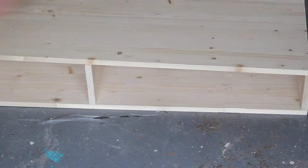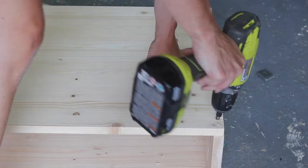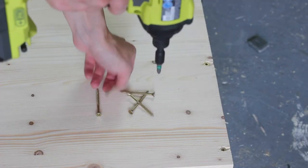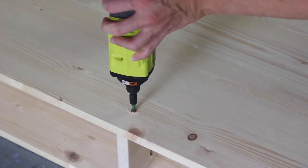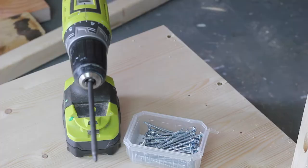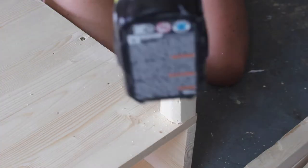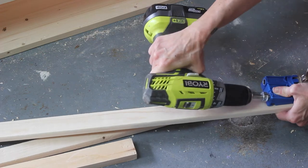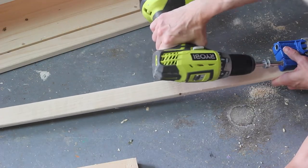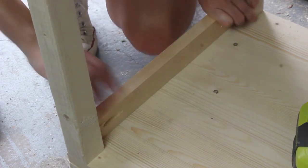I laid my second project panel on top and pre-drilled holes using a countersinking drill bit. Then I attached my panel to the 1x6 end pieces and divider partition using 2-inch long wood screws. I drilled pocket holes into one end of each of my 2x2 boards and attached those to each corner of the box I just built using 2-inch long pocket hole screws. You can add wood glue for reinforcement if you want to. I also drilled pocket holes at each end of my 1x2 pieces and attached those to my 2x2 pieces using 1 and a quarter inch pocket hole screws. You can also drive 2-inch long wood screws to attach it directly to the base of the table if you want to.